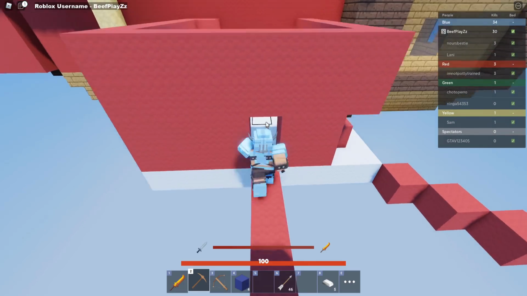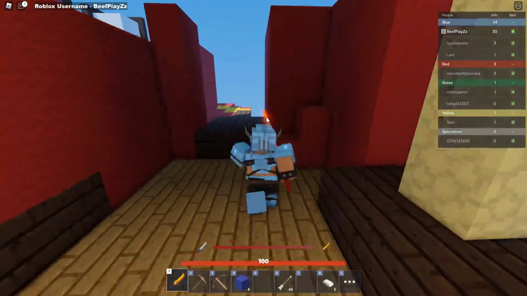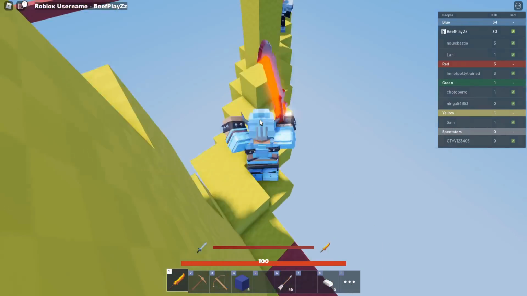Right, let's go to red. We're gonna test red and then let's head through this entrance. All right, there he is, there he is. Oh, he's on the edge though. I need to be careful because if I fall, that's game over.